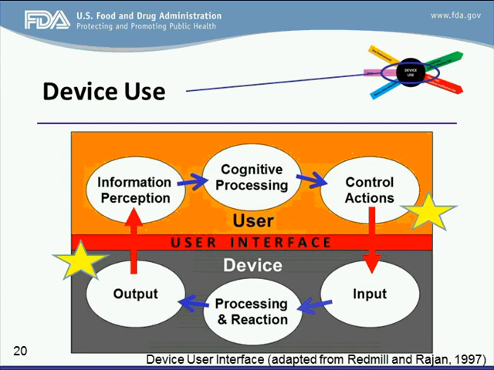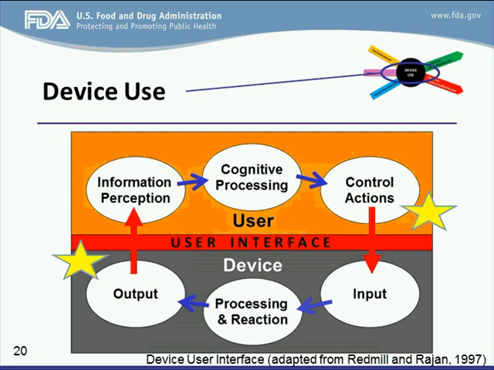They process that, they are recognizing it, they are understanding it, they may be making decisions, and then they're choosing to take an action on that. A few things that I want to point out here, when you're looking at this diagram, when we talk about use error, it would happen right here at this star. Use error happens when the person takes the action. And then that information goes into the system and generates an output. That is where the hazard can occur. That is the output of energy too high, too low, it could be output of incorrect information.